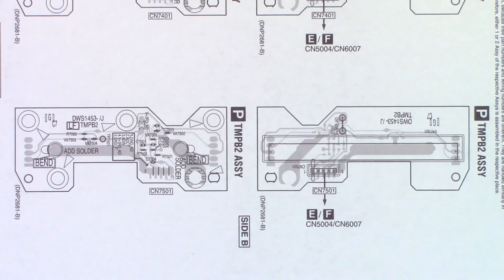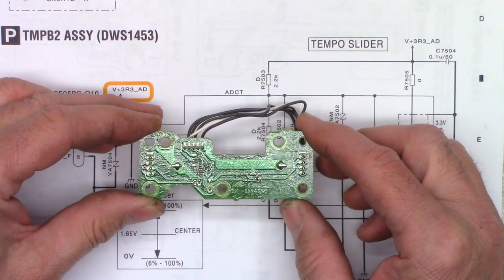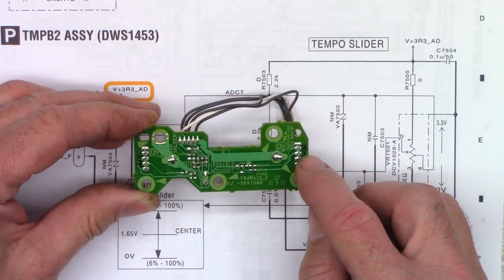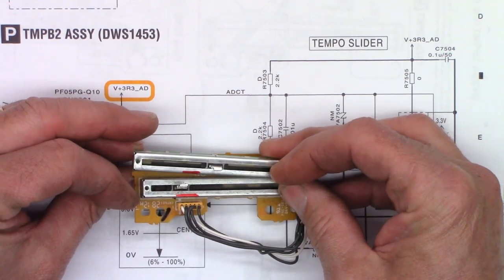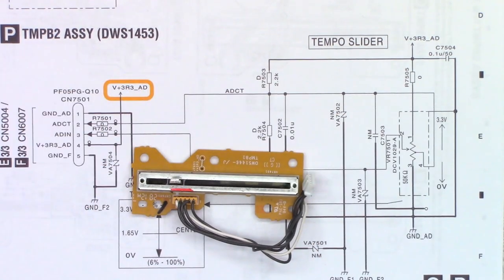There is the board view of where the pot goes — this is the Tempo 2 board assembly, but still no pin numbers whatsoever. So I'm just going to use my best judgment based on what I see on the old pot versus the new pot. Based on the diagram, I added pin numbers here: pin three, pin four, pin one, and pin two. I did resistance measurements on the new pot and confirmed I need to align it with the red mark to the connector — and it should be just fine. Let's go ahead and swap this thing out.